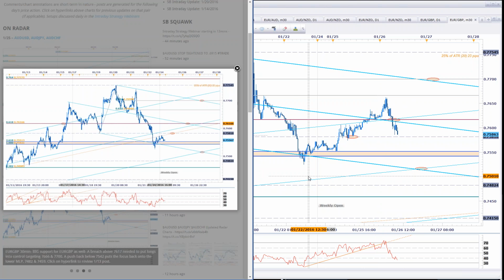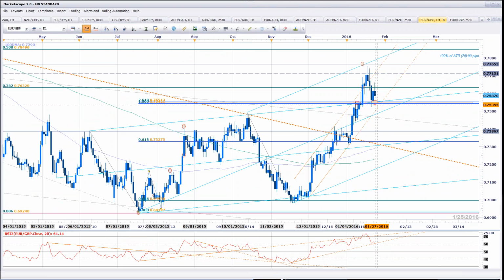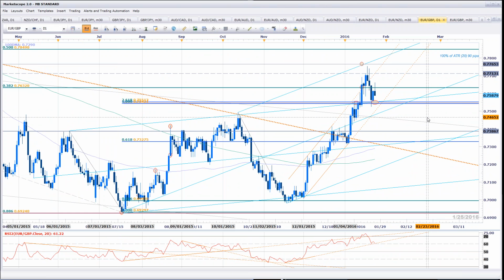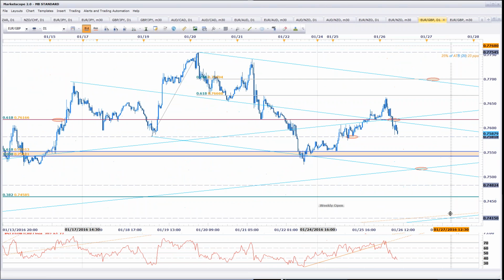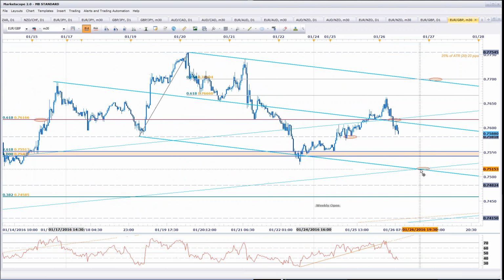Near-term support, I'd be looking for 75.80, and then the opening range low is still at that key support. Just to put things in perspective from the daily, this is how critical this support range is. I would still be looking for possible long exposure into that region if we get down there. But for euro pound, at this point, I'm a little hesitant. You're too far off the highs to get short, and you're nowhere near the weekly low yet. So Permendra, I don't really have anything pending for euro pound personally.